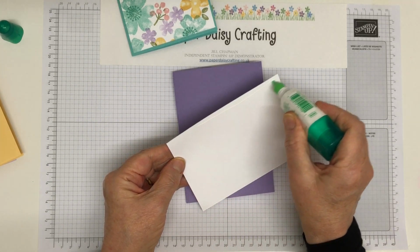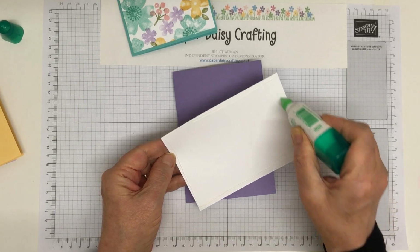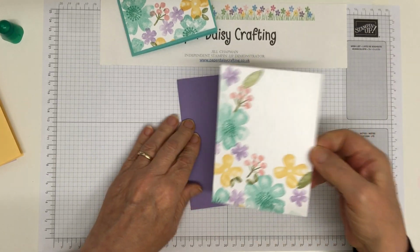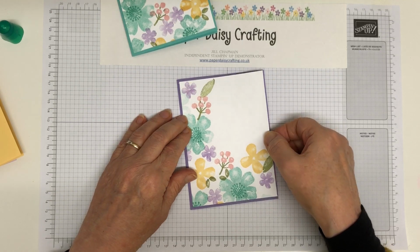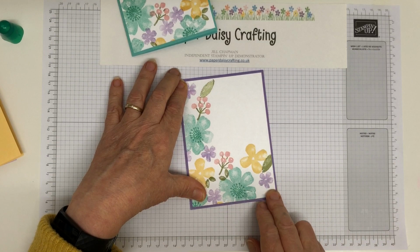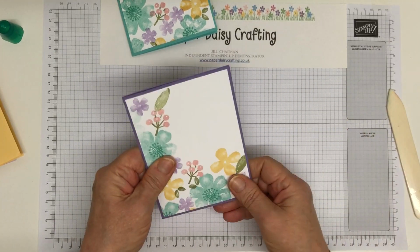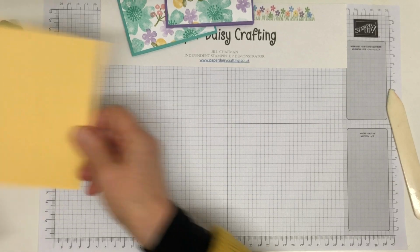So it's quite easy. You could do all your card blanks one colour. You just need 2 sheets of A4 of one colour, so you don't need to use different ones. I just thought it looked quite nice to use different colours, and as I've got all the different colours, I thought I would use them, but it's not necessary to do a project like this. I do try to limit the amount of product you need when I'm doing my card making for beginners projects, because I know that not everyone has a craft room stacked to the gunnels like mine.